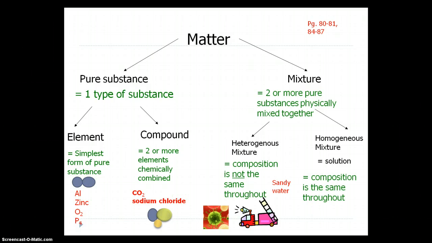Heterogeneous mixtures differ from homogeneous in that homogeneous looks the same throughout. Composition is the same throughout. For an example, salt water. If you had a glass of salt water, the salt doesn't settle to the bottom. It's salt water everywhere. So salt water is an example of a homogeneous mixture. It looks the same throughout. It looks clear everywhere, just the salt is dissolved in the water. They're not chemically combined, the salt and the water, they just happen to be mixed together to make salt water.